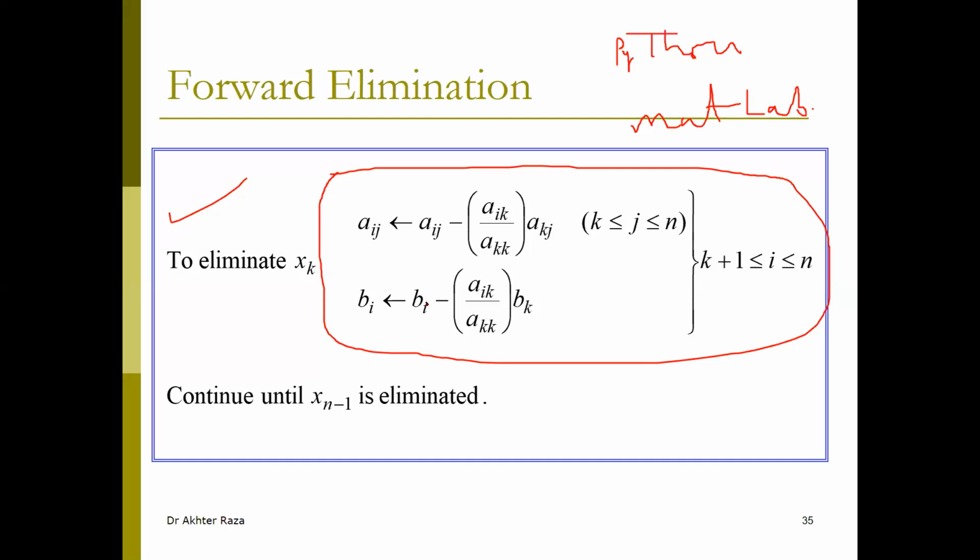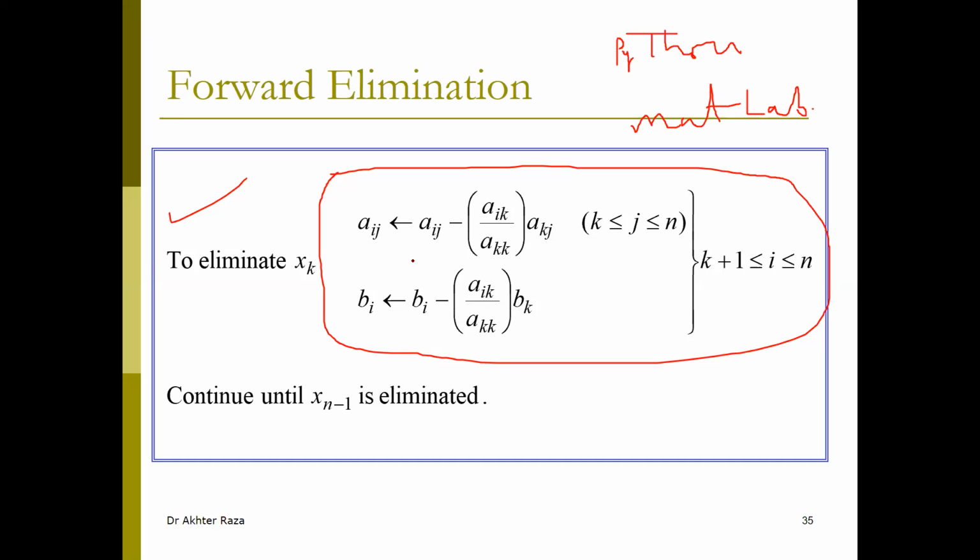You can have these two generalized steps. One step is known as forward elimination. Forward elimination can be done by using this element of the matrix. This is the kth row, and the kth row can be calculated in this way. If the value of k is 1, we have to start from 2 to n, meaning we calculate row number 2 because row number 1 will not be changed. If k is equal to 2, we start from 3 to n, meaning row number 3 to row number n will be changed, and so on. This step is known as forward elimination.